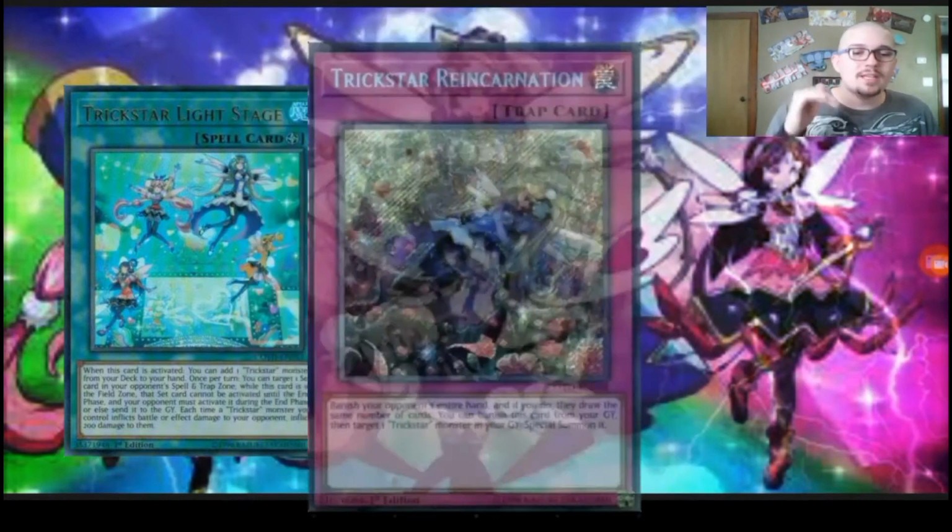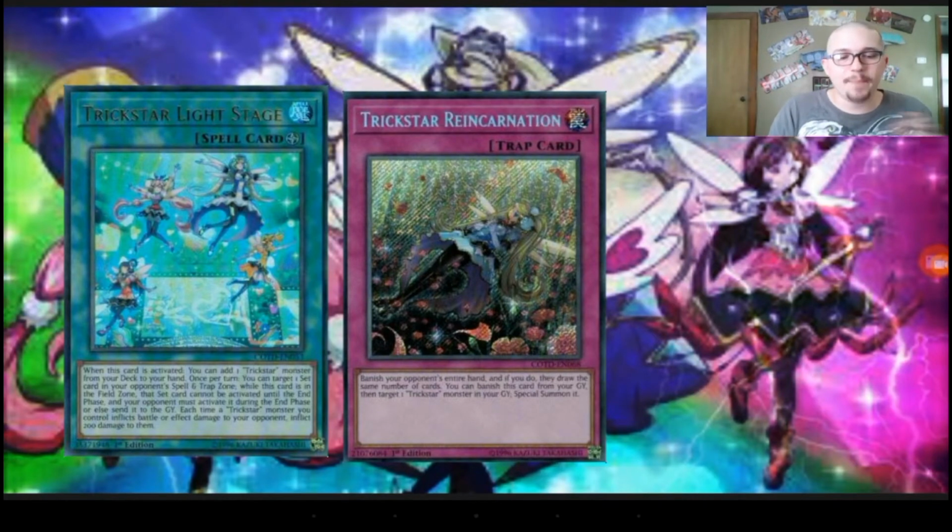Now, the trap card is Trickstar Reincarnation. This card banishes your opponent's entire hand, and then they draw cards equal to the number of cards they banished. You can also banish this card from your graveyard to special summon a Trickstar monster from your graveyard. Now, Reincarnation works really great with Lycris, as it forces them to draw cards in order to go into the burn damage.